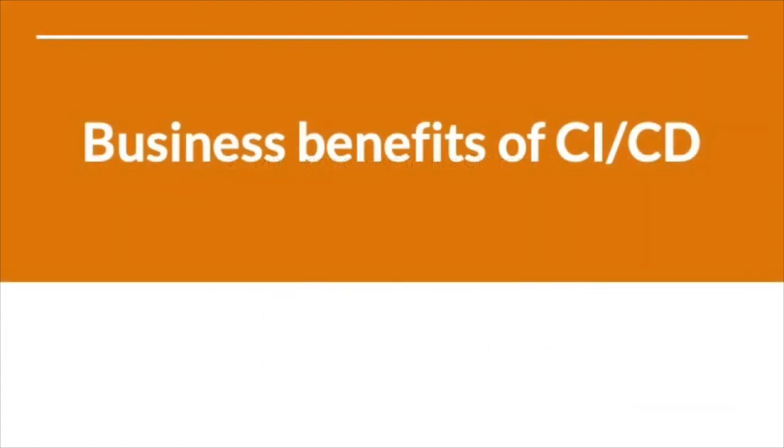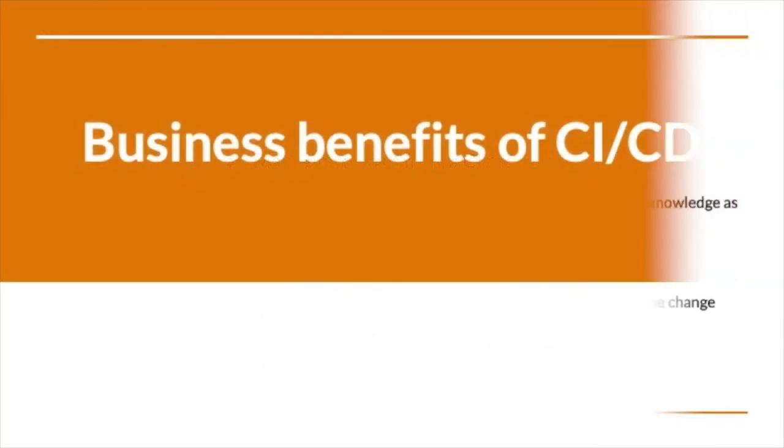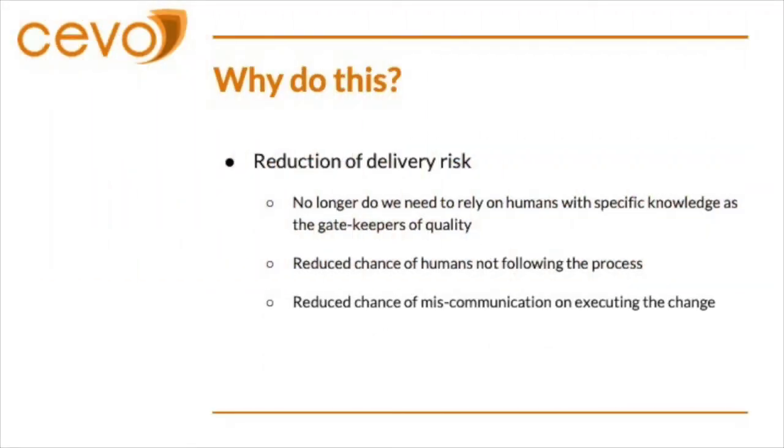So why do we do this all in the first place? That's the fundamental question. None of this should be news to you. Fundamentally, it's the reduction of delivery risk. Without an automated software flow to drive things to production, we either rely on the human knowledge that people have in their head, as in, I have done this before, so trust me, I can do it again, or a Word document that probably no one actually reads.